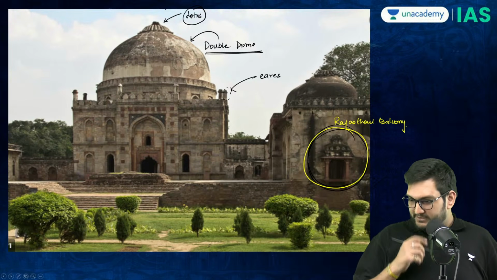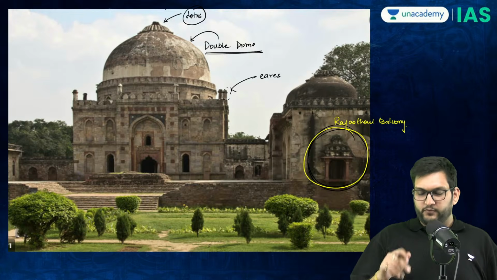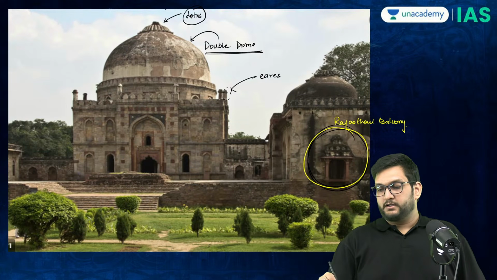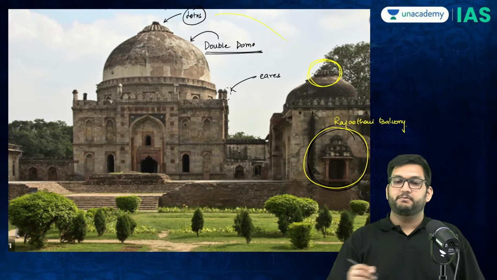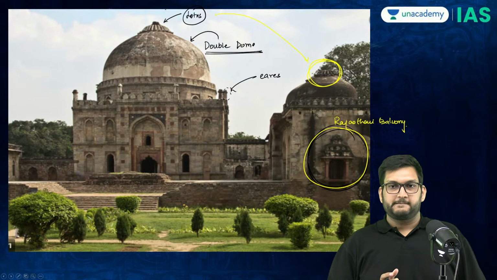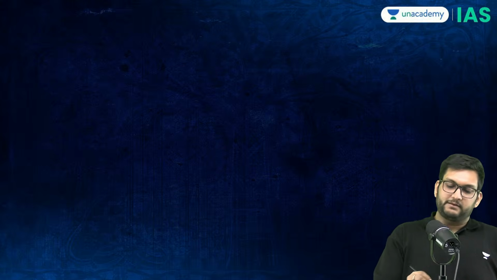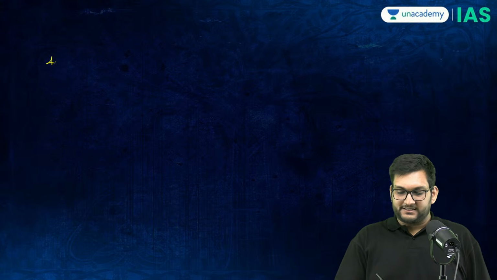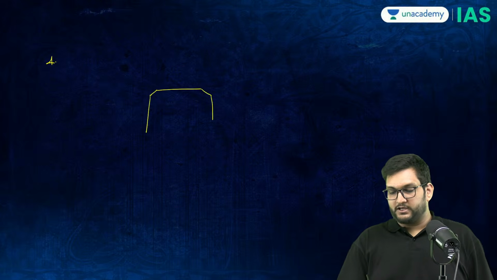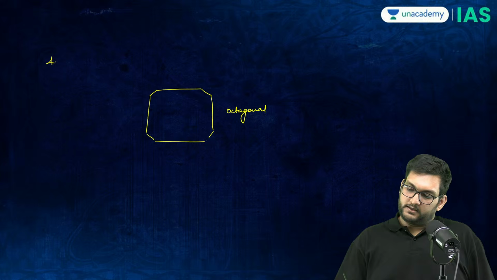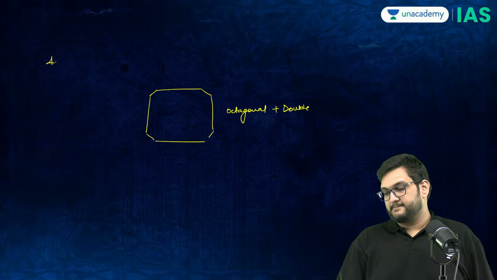And at the same point of time, if you go to Ibrahim Lodi's tomb, you will see the Chhatri also. But the lotus is an element which is there everywhere. This is a standard feature. And the fourth element is they started to create what is called octagonal structures with double dome. This is again very, very important.